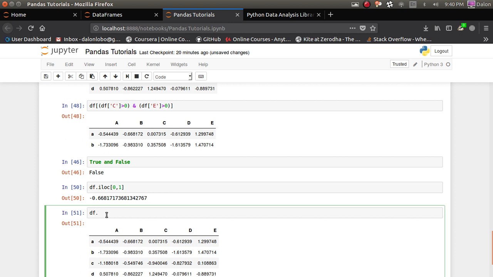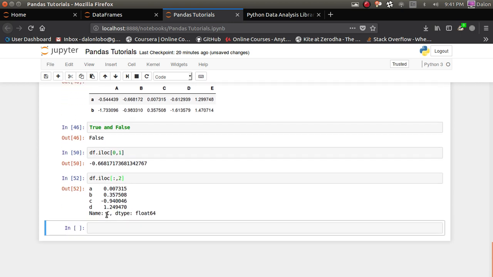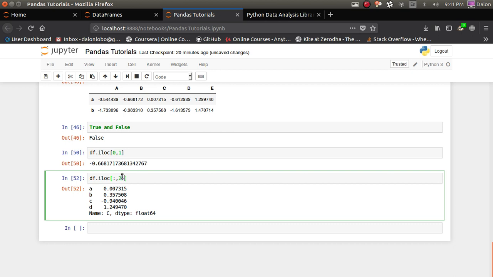Now if I have to do data frame dot location, I want all the rows and only the first column or the second column. In this case I could do this. You can see that only the second column is there. Now I can also say till the 4th column or the 3rd column.